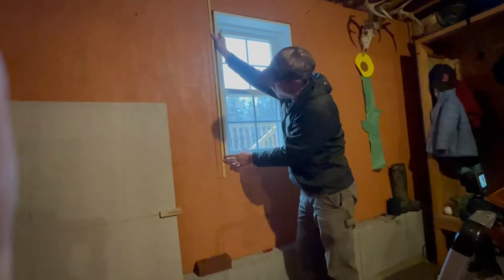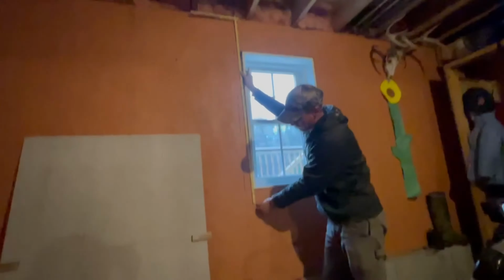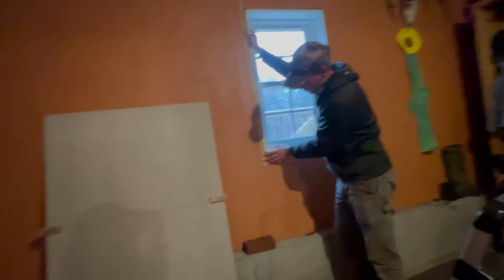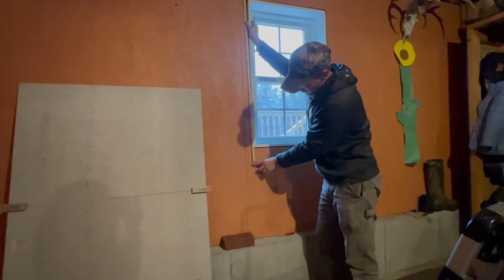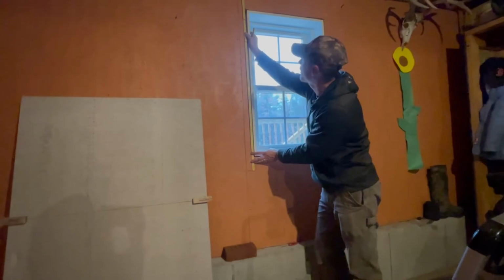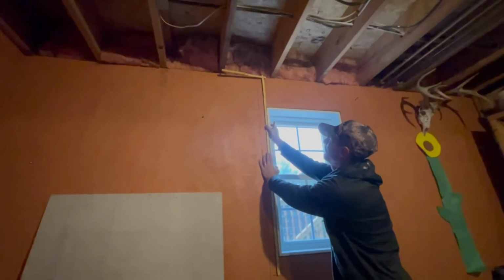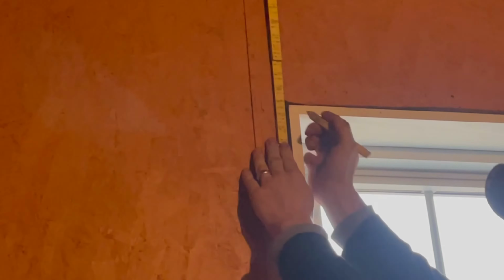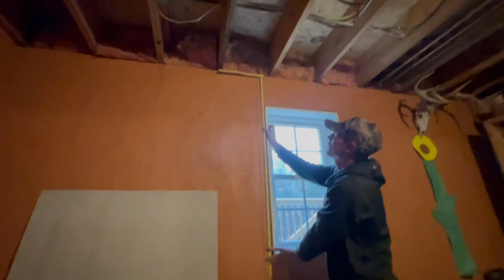So to get the height to the top of the window, I want to make sure that I course it out from where I left off here. That was my last course of 4s before the sill goes on. And then from there, that's the top of my brickwork, right? So I'm going to go from there to the top of the window, and I'm going to look and see what I can do, right? So if I look, I see from there, I have 17 courses of 3s, right? 17 courses on the number 3, which is really close, but I'm still a little bit short, right?